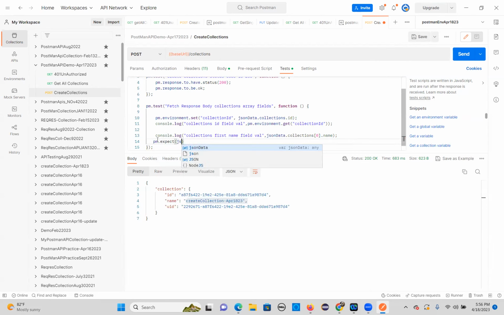JSON data on the variable. This entire thing is represented by JSON data. JSON data.collection.name. Name. So to equal.